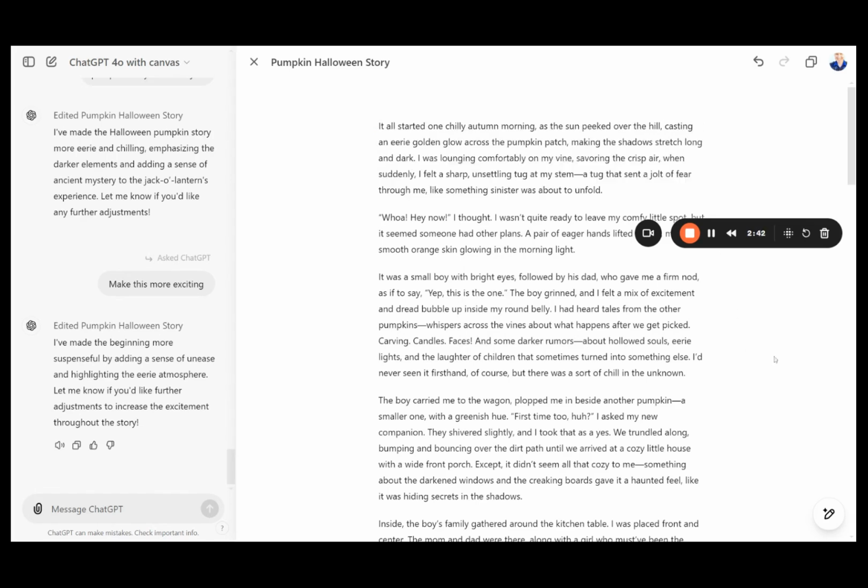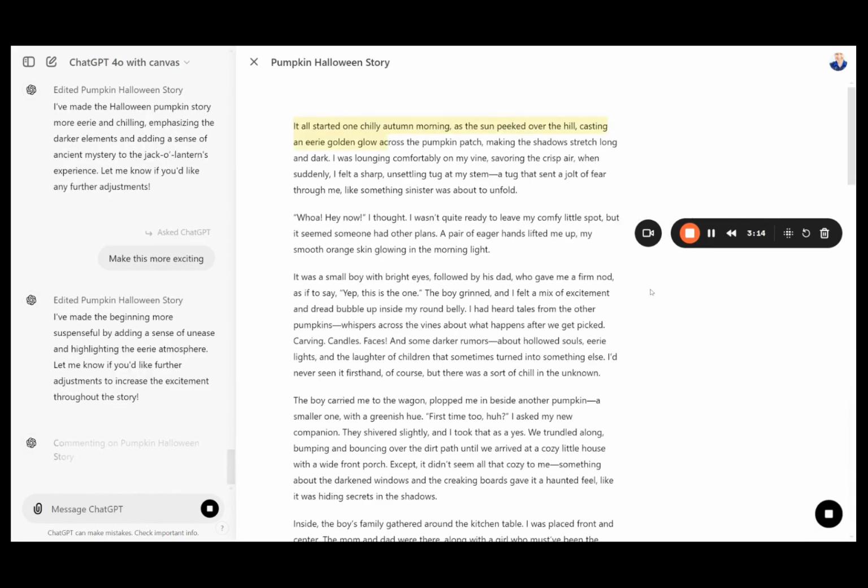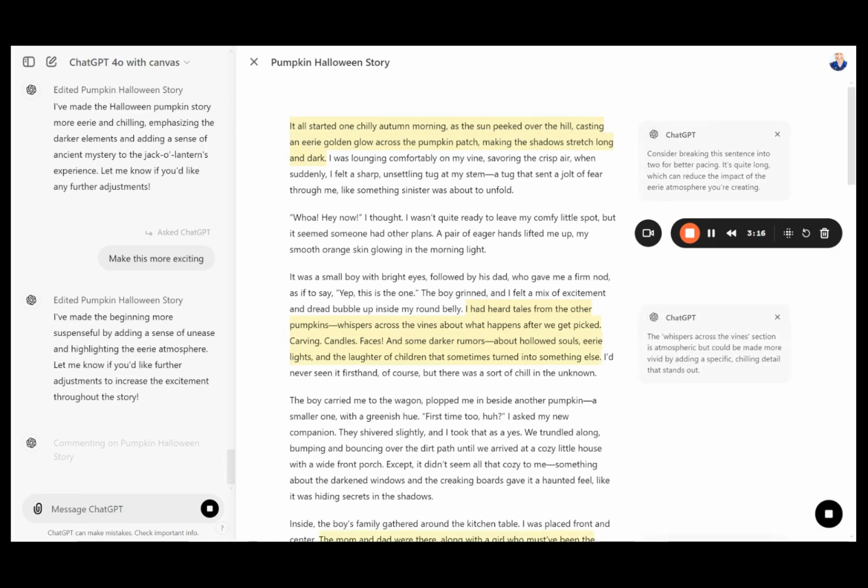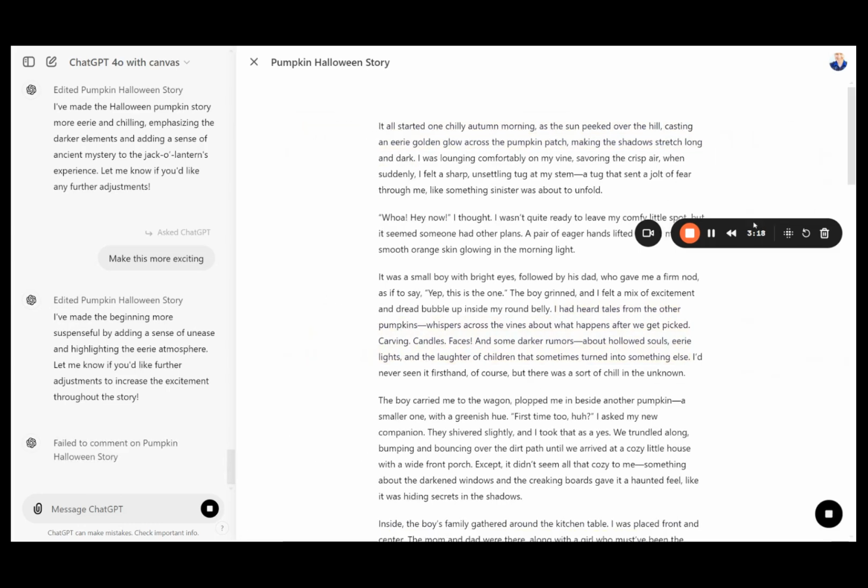Now there's some other cool things that I found you can do. Down here on this right-hand side, you can suggest edits, adjust the length of the story, adjust the reading level, add a final polish, which does editing and grammar checks, or you can add emojis. So let's just go through and I just want to show you how each one of these things work. This suggest edits, I think, is really powerful and really cool. And I want to show you how it works. So we're going to click on that and it's going to highlight different parts of the text and make suggestions.